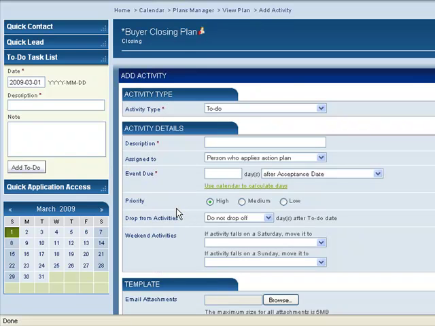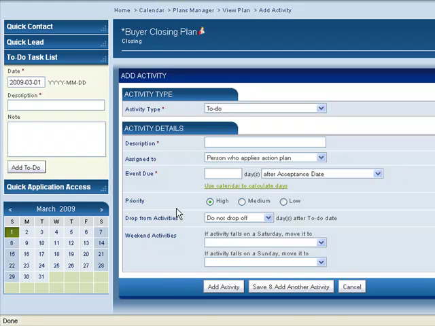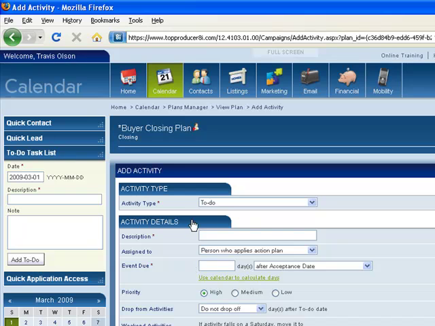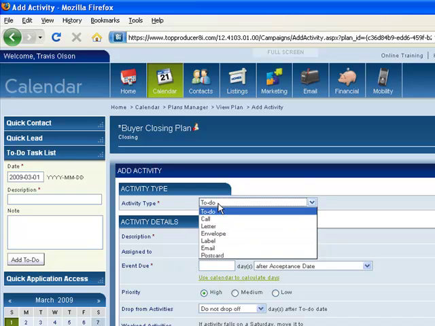Keep in mind, all these activities will show up on your closing to-dos, so they're separate from your regular to-dos, which is really nice when you're trying to keep an organized format, whether it's prospecting or actually pertaining to a transaction. We can create a to-do, a call, a letter, envelope label, email, postcard, whatever it is.